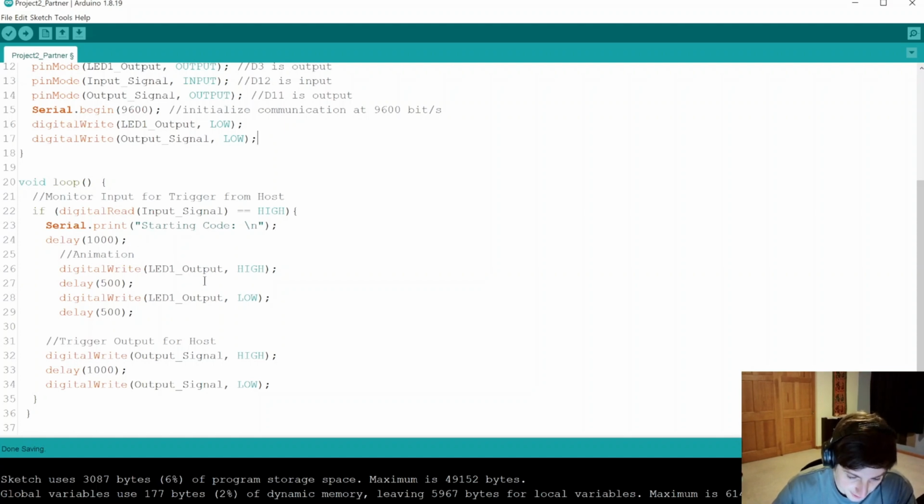So we would set that LED pin equal to high. We can delay some amount of time here, and then we can turn it back off. So we set it to low. So now our animation is complete.